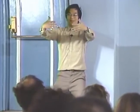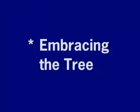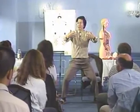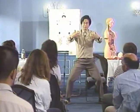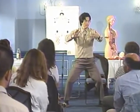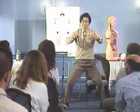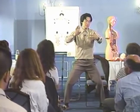Embracing a tree. Okay? Now, when you feel your back straight, this is the position where you're going to get energy flow, and we're going to do the breathing process. Get your structure right. This is a stand you can hold up to 1 hour. But if you can stand 10 minutes, excellent. 10 minutes a day is going to build so much power for you. At least 5 to 10 minutes, very important.